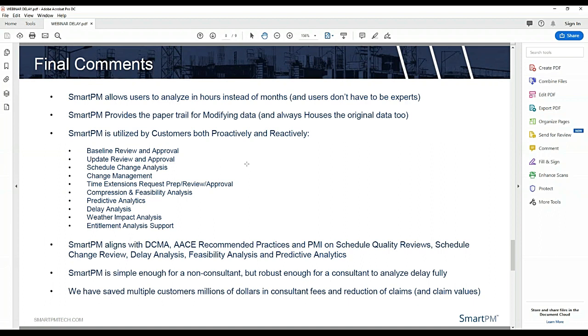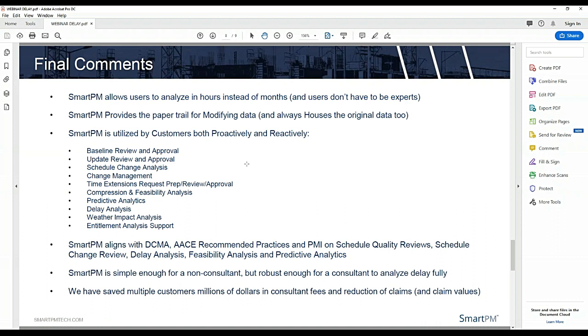The other thing that people use our program for is change management, testing whether or not a fragnet of changes actually impacted the job, instead of just coming in with a long fragnet that turns everything red all of a sudden. We're actually going to put in the as-built data after it's done, throw it into the activities it was tied to, run the analysis, and see if it ever was critical, and if so, how far it critically delayed the job, using actual data.